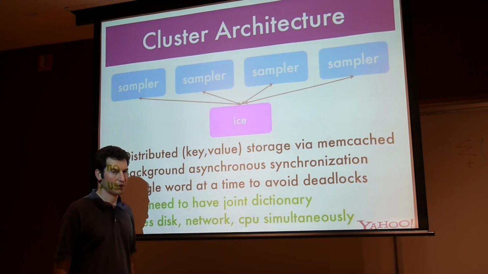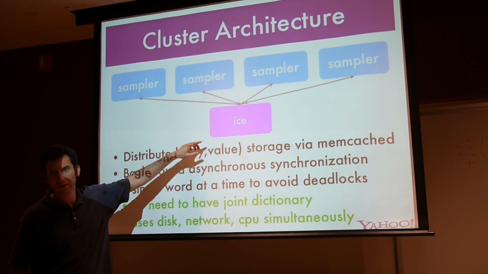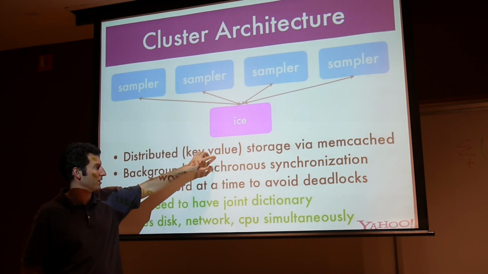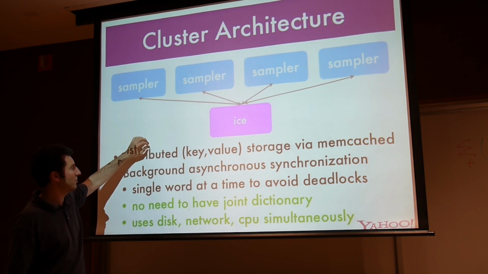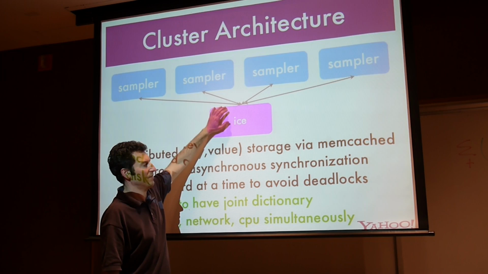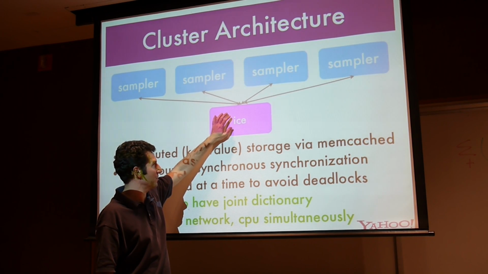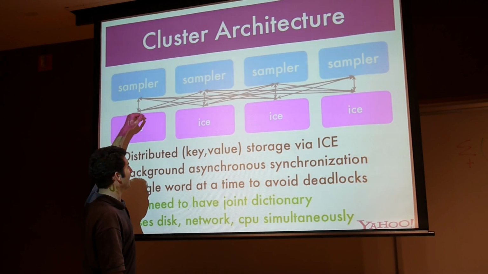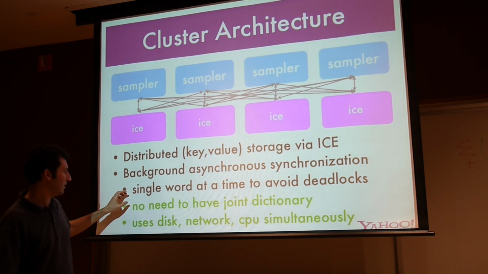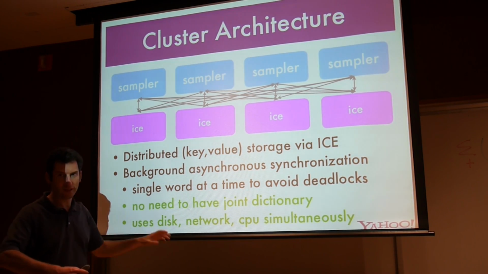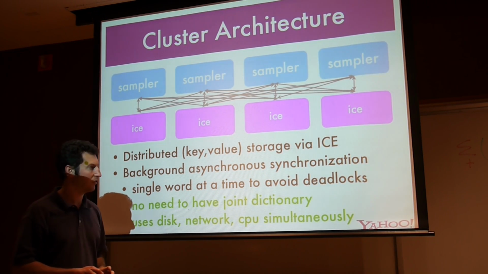Now, how do you actually synchronize this? So you could have something like a distributed key value storage, and we'll look at the more general abstract version of that in a moment. But basically, you have all those samplers, those machines, that communicate with, well, Internet Communications Engine, so there's basically a remote procedure call library by a company called ZeroC. So that's really what happens. So that's also distributed. And we'll get through that in a moment. And then essentially we just update individual words, basically all the topic counts between machines. We'll get to that in a moment.